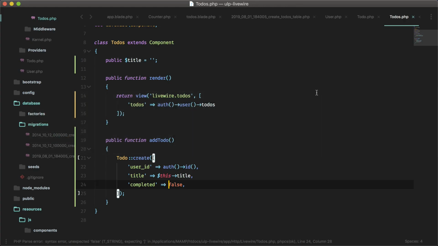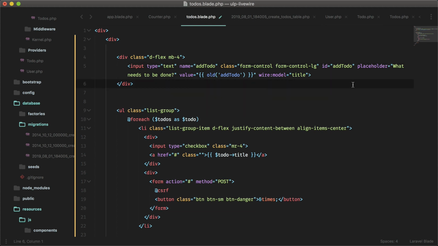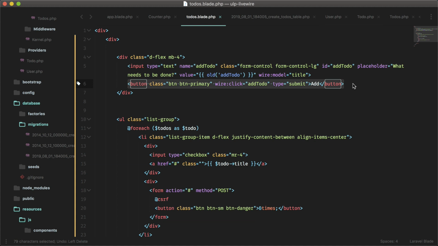Cool. Okay, let's make it work with the enter key instead of the button. So that's simple enough. Let's go back to our to-dos, and let's change this, or we can get rid of this button entirely. Let me just comment it out actually, so you guys can see it. And we can get rid of this value.